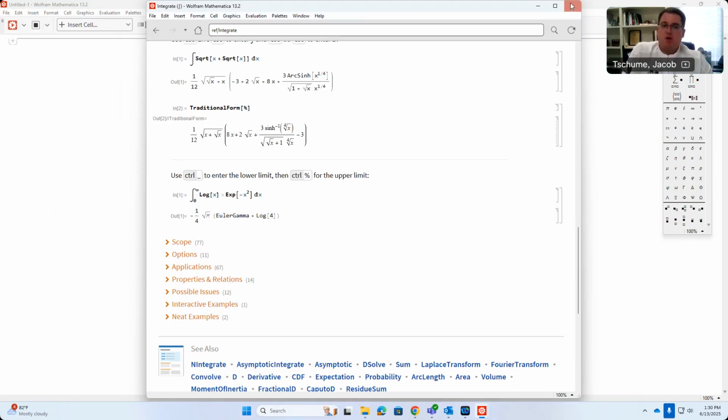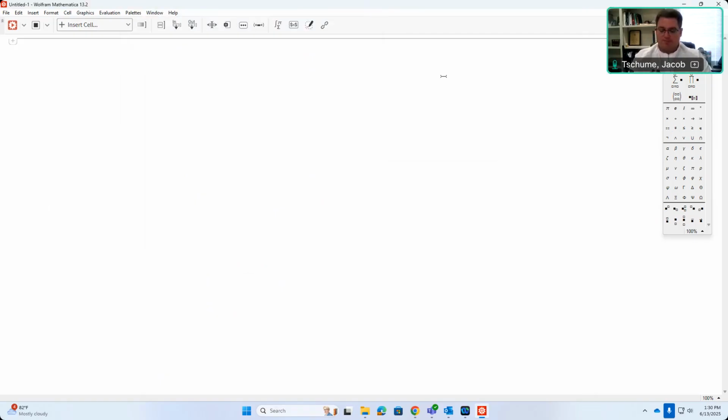So I would recommend you always know where those two things are. Now, the other thing to be aware of as you're working through Mathematica is there's actually two different lines of input that you can do in Mathematica. The first thing you will notice is that there is a horizontal line across the very top that has a plus symbol in the left-hand side.